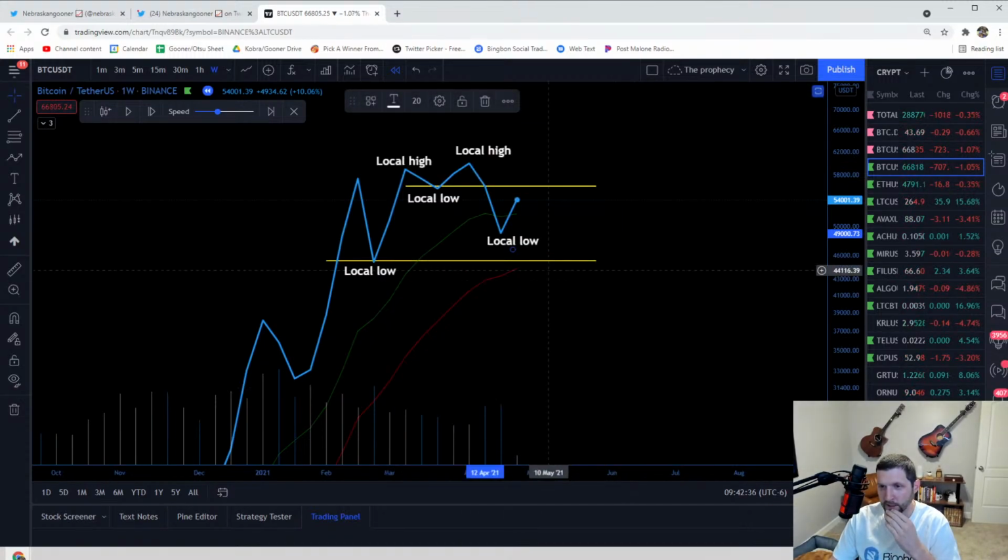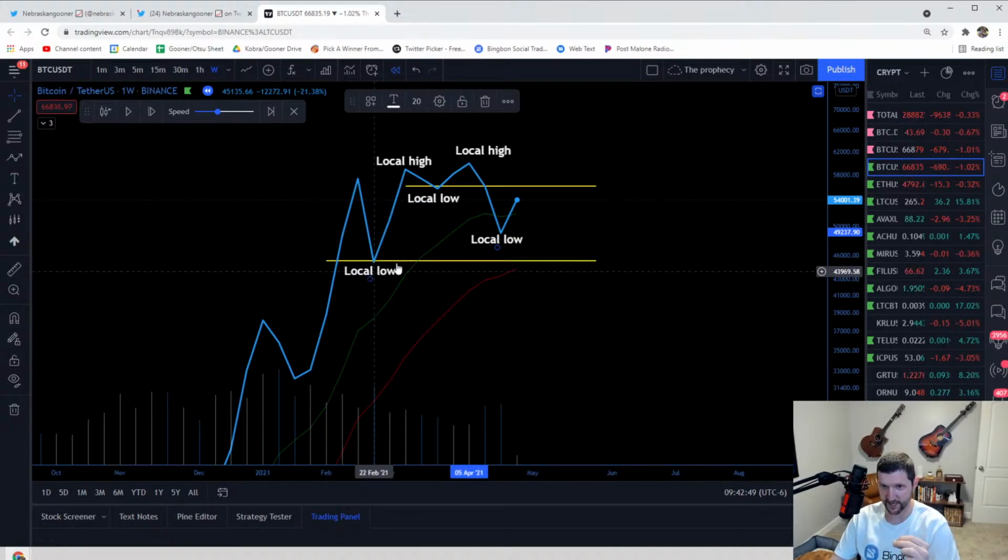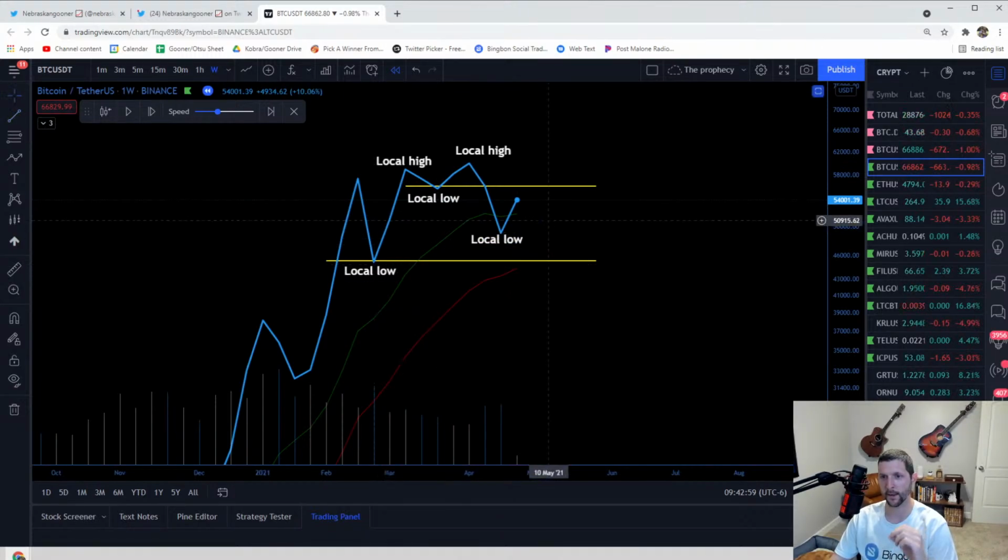Excuse me. Okay. All right. This is our local high. This is our local low here too. These are all local lows. This one is now the most important one, but we've broken below it, so now we really want to focus on this one, because if this one breaks down, we go much lower, and we did, okay? So let's keep playing this. Can we recover? We're still holding this structure here. This can still be a bullish structure, but we're cautious now.